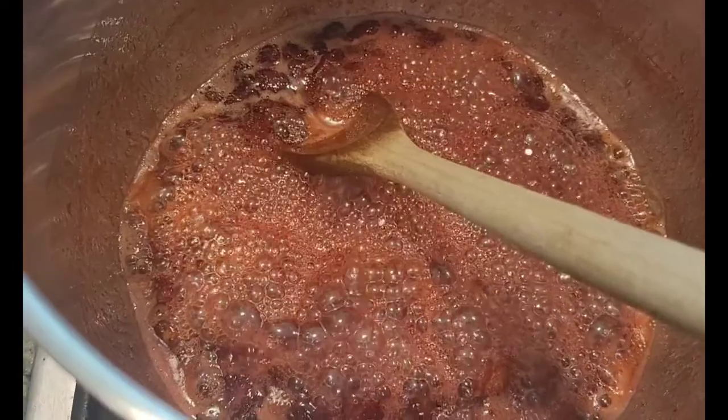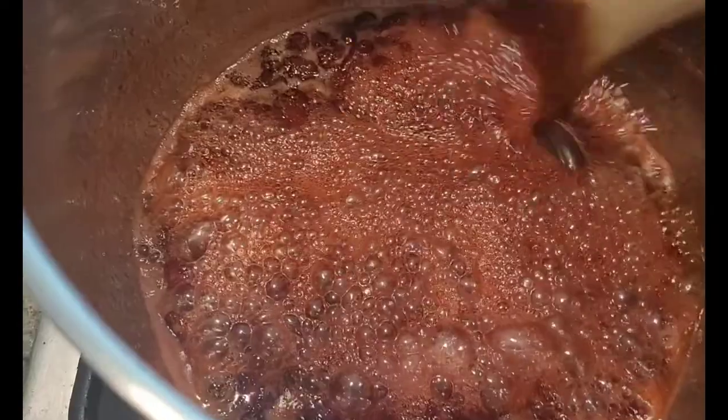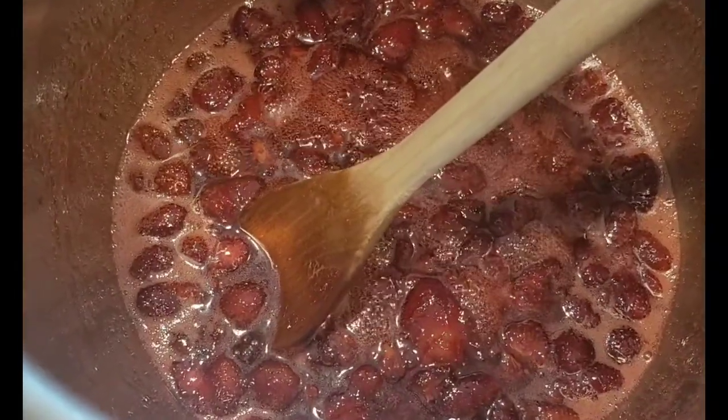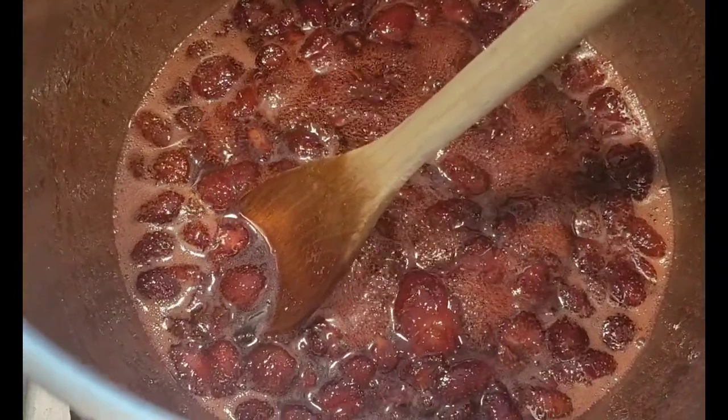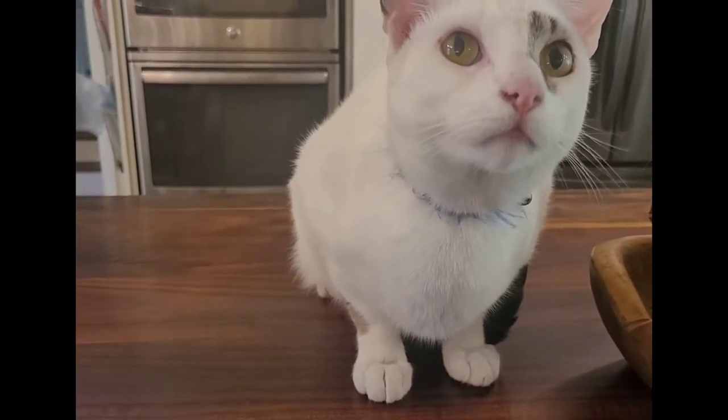I'm about ten minutes away from this having boiled down for forty minutes. Look at how dark purple it has become. I just had a taste test — it's delicious. I do think that ratio was right, I'm so glad. I'm really grateful for the moment of clarity to stop and weigh it out rather than just reducing it by half because I only had four and a half cups.